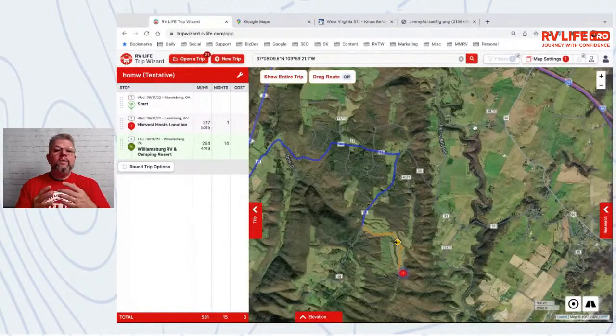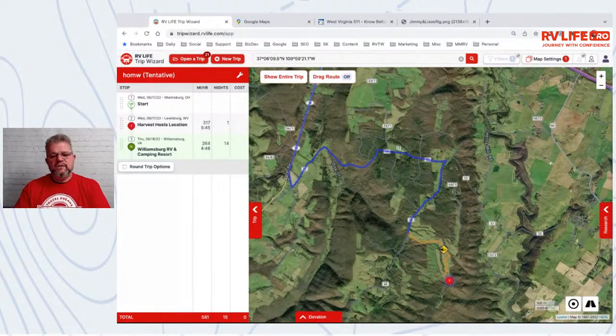Now we've got to look at and think about this a little bit. And we've got a little bit of a red flag here, right? We've got a road that doesn't look particularly friendly, and there is no Google Street View at all. If Google ignores something, that's a red flag right there, right?